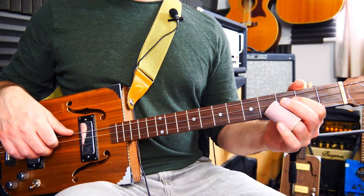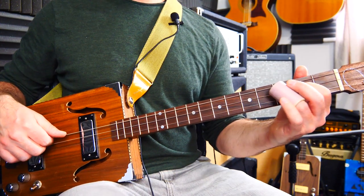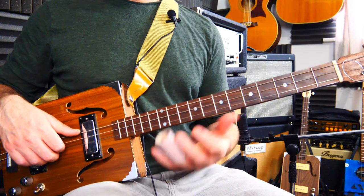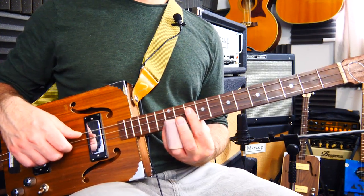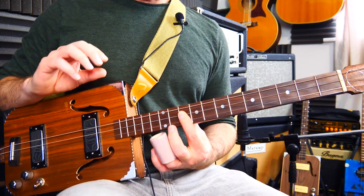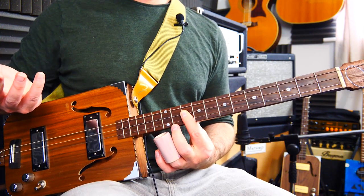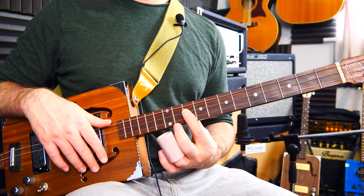At the end of section B for the second time, it goes to some fretted notes. We can still play these without taking the slide off — I'm going to use my pinky on fret 12, do a little bar, just squeeze down on these two. This is a little bit more difficult — it's a really nice part, less distinctive. Everyone remembers the slide part from this song, so if you learn section A and section B, that is great, sounds really good. You can actually just finish there, and if any of these fretted parts are difficult, just ignore them if you've not been playing for very long — keep it simple.